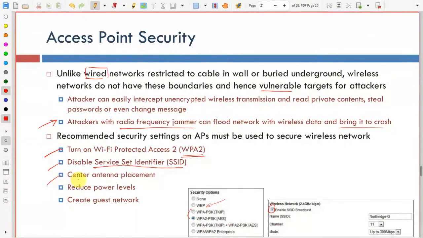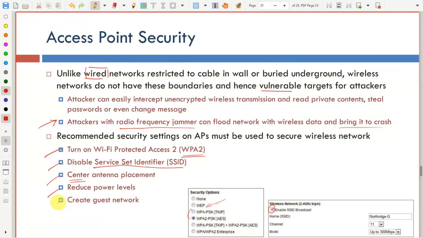Okay, so you place it centrally inside the location that you have in order for the coverage outside of that area to be minimized. Related to that, you should also reduce the power levels. But when you reduce the power levels, you reduce the coverage, because if you have a very low power level, and you go a little bit further, you might have a problem accessing the network, or the speed of the network at remote places inside the location might not be as good. But if you reduce the power levels while maintaining the coverage, that would be perfect.